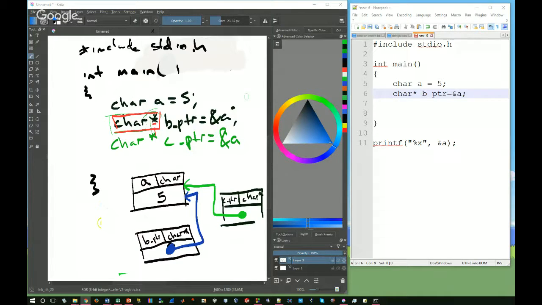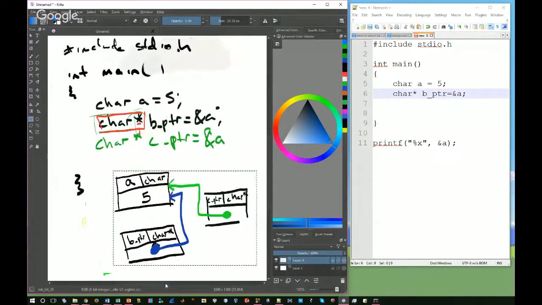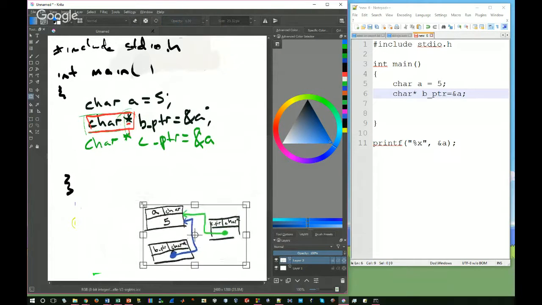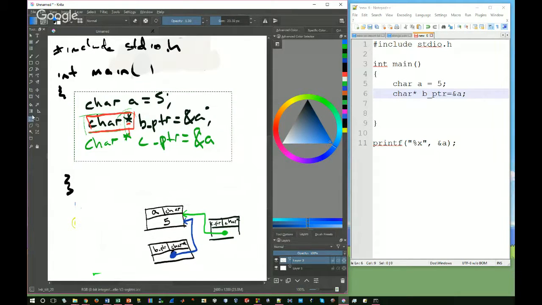Okay, so now let's look at how this can be useful for a very simple case. We're going to keep our 2 pointers here, and I'm just going to make them a little smaller, and I'll also make these a little smaller.